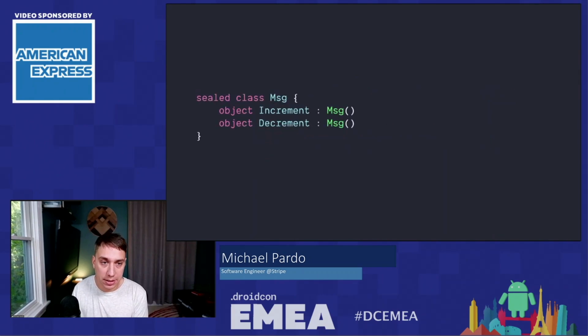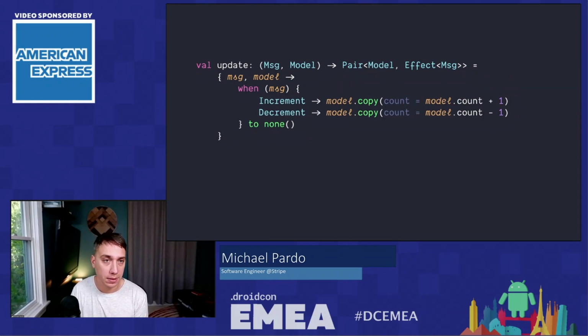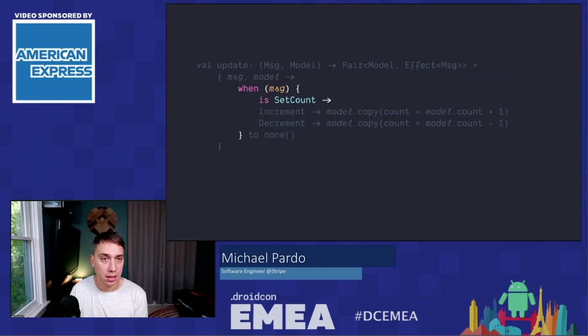We don't have a message called setCount yet, so let's create it. And it's just a class with a property of count. And now we run into a compiler error in the update function. And this is why the sealed class and exhaustive messages are nice. Since the when expression for message is exhaustive, it recognizes that it doesn't handle this new instance of message called setCount. So let's add this case for the setCount message. And when this message is dispatched, we set the count of the model with the current value captured by the setCount message.